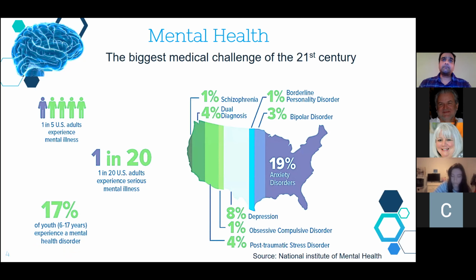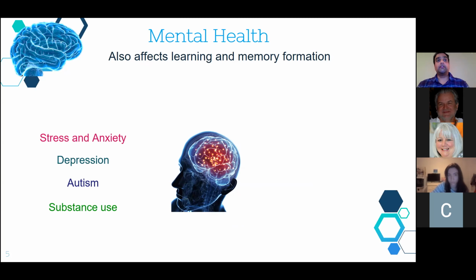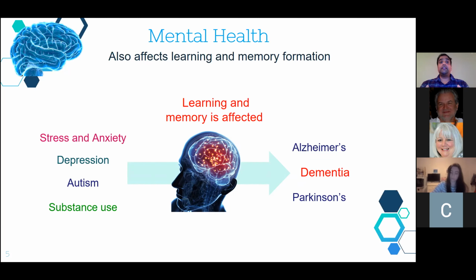So there are all these mental health problems, and these numbers are going to get dramatically higher and more severe in the next decade. We also know that many mental illnesses, like stress, anxiety, depression, and substance use, commonly affect one function of the brain, which is our capacity to learn and form memories. This can get more serious with age, or even in youngsters. We can have serious memory loss, like dementia, a component of severe neurological disorders like Alzheimer's or Parkinson's. So understanding memory is really important to start delving into these mental health issues.